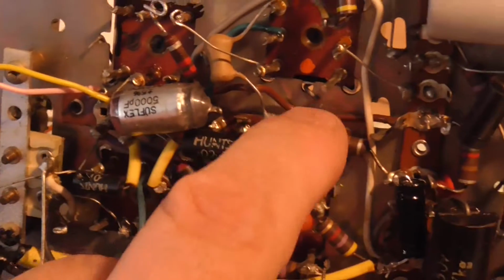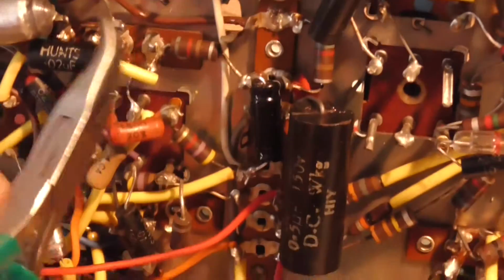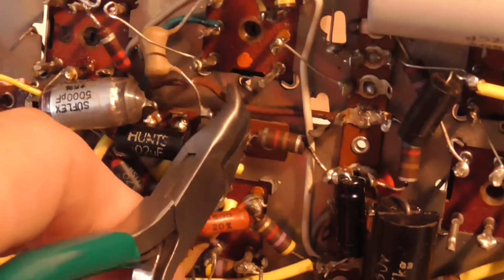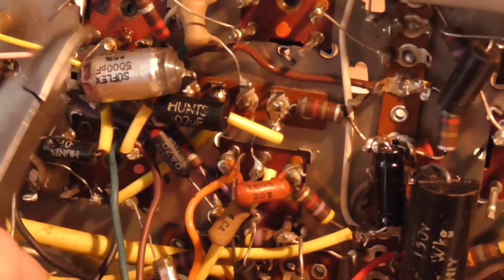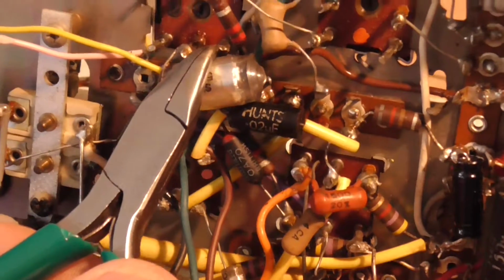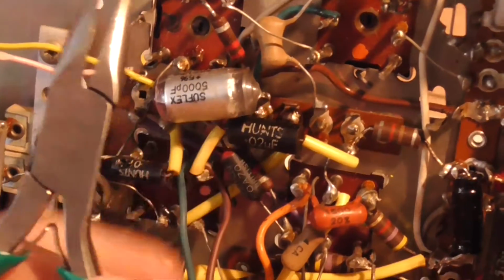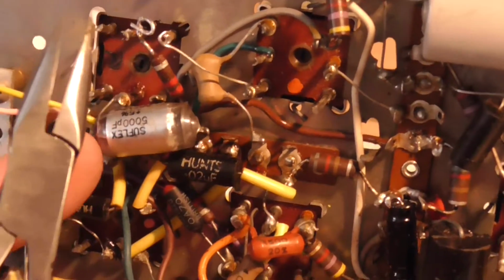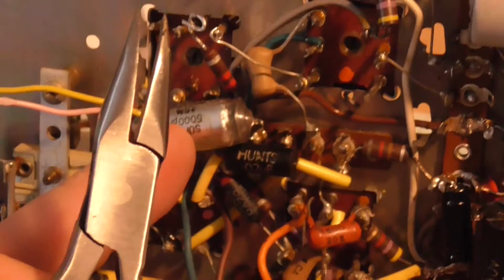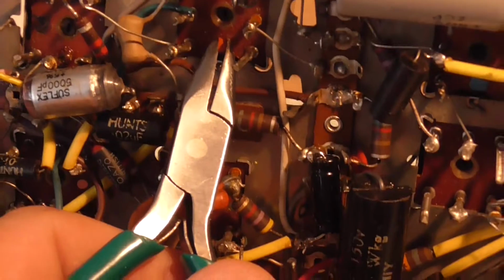I've taken the brown wire, that's this wire. Let's get something to point with. This wire here goes to the middle pin there, and then as you can see this grey wire goes to this pin here. Can you see it? Grey wire there. So we're going to disconnect that grey wire, then I'm going to slot this can out and have a look at it in closer detail. And then when I've done that, I'll have a look at this one.